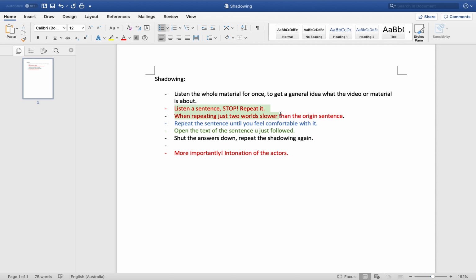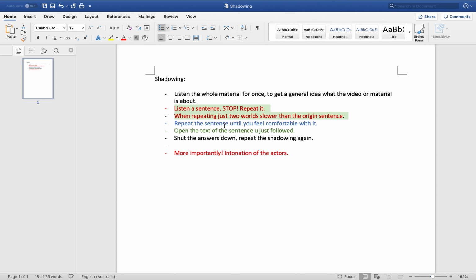The second step is to listen to the sentence, stop, and repeat it. What that means is that these two sentences are a group. When repeating, stay just two words behind the original sentence.